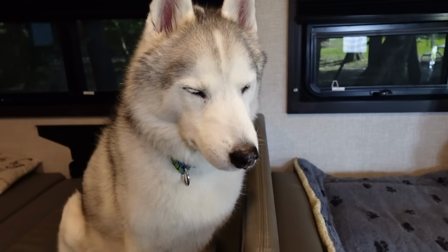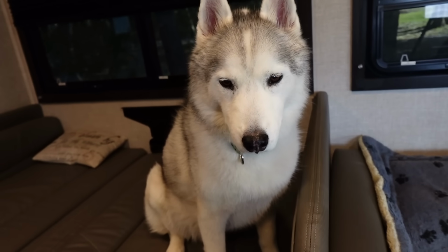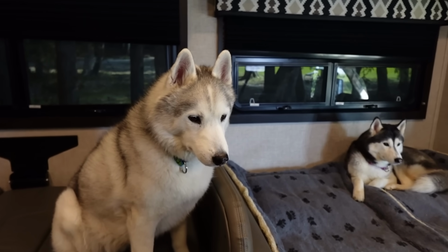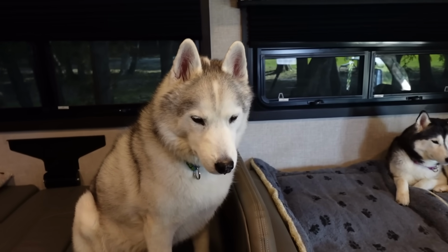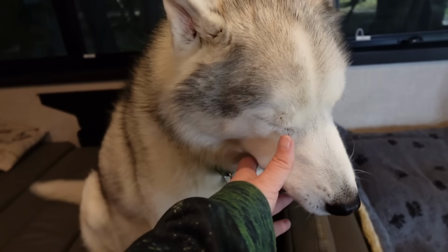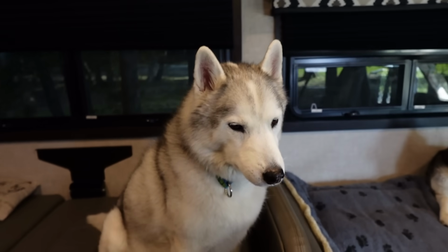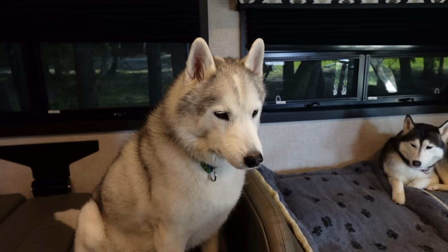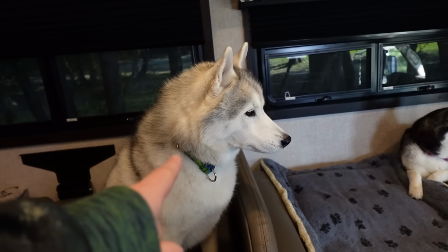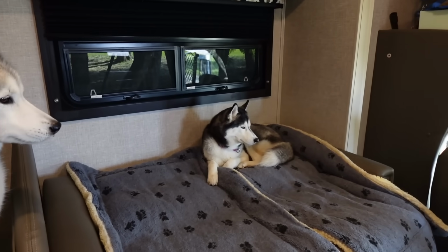So this morning, this is the eye that Memphis was having the issues with. This morning, this one's all goopy. So I'm gonna put some medicine in it. We'll call the vet tomorrow and ask him if that's what we should do. Pretty sure that's what we should do. You got a little bit of a spot right. I'm gonna get that stuff out of your eyes. Like I said, a little bit of eye drainage is normal, but when it starts to turn green is when it's like, they said she had a little tiny scratch on this eye, but now I don't know what the deal is with the other eye. Maybe it just felt left out.